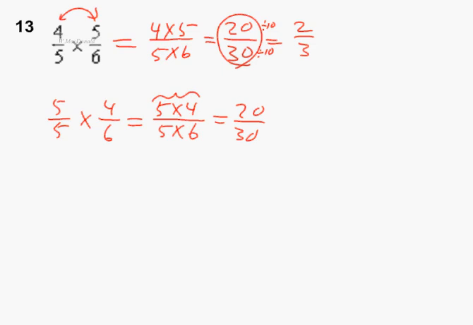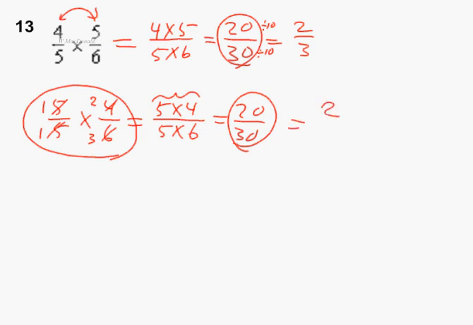But the interesting thing of realizing that by swapping the numerators you get the same answer, in my original question back here, I didn't have to start with 5 over 5. I could actually start with 1 over 1 because I can reduce that initial fraction down to 1 over 1. And instead of 4 over 6, I could reduce it down to 2 over 3. So instead of multiplying 5 over 5 by 4 over 6, I could really multiply 1 over 1 times 2 over 3, which would have given me the answer 2 over 3 right away without having to do any of this right here. I would have gotten the answer.